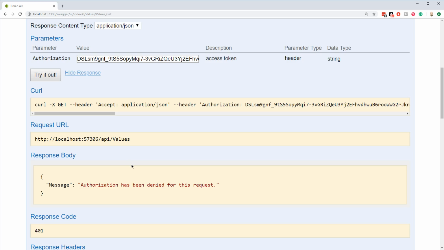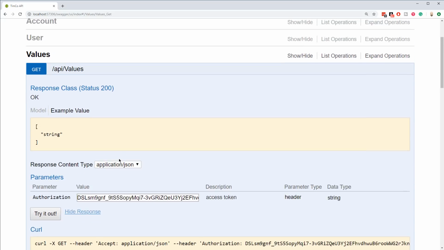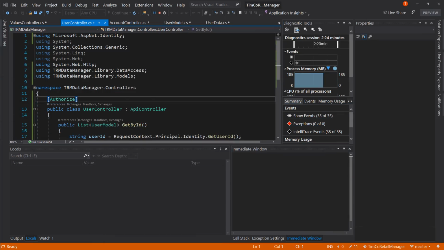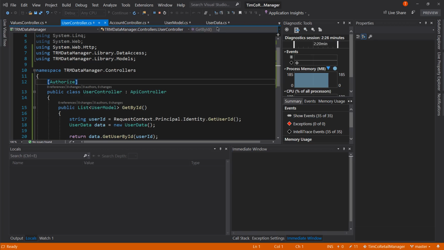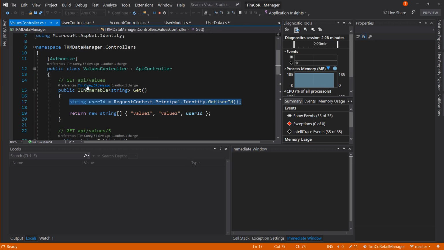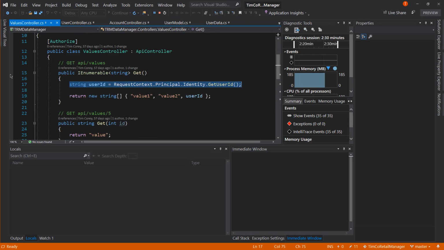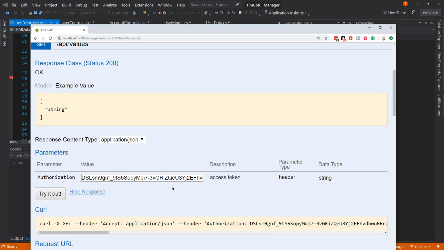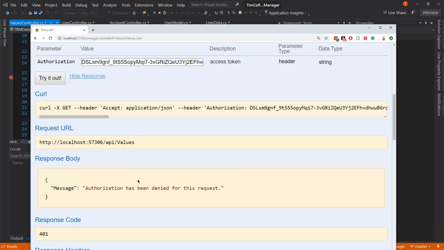Interesting. I wonder why. This is where you kind of get stuck sometimes, where we want to debug something. We could try putting a breakpoint in our values control, but I don't think it'll even get here because it's not been authorized. So just putting a breakpoint there, I don't think it's going to help us. Let's just demonstrate that. I'll put a breakpoint right there at the beginning, but even calling that get command, it doesn't hit it because it's not even getting that far.